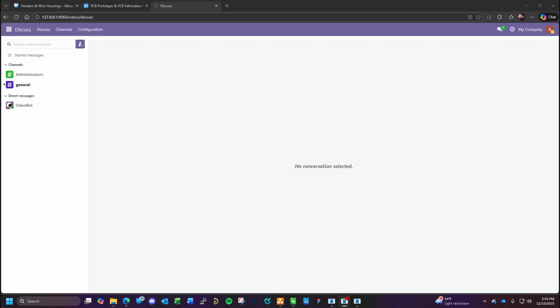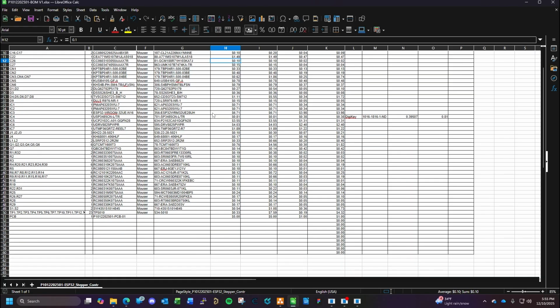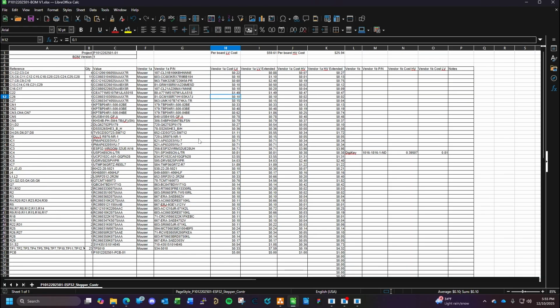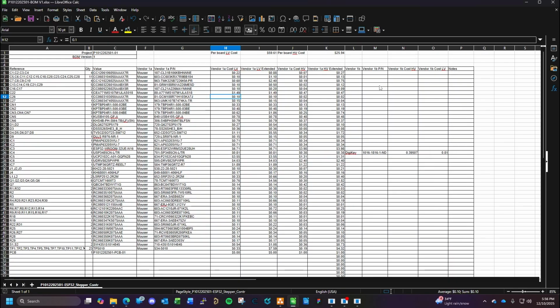So in the last video, we pretty much got a lot of our manufacturing files laid out. We created the initial BOM from KiCad. Had to export all the BOM data. We cleaned it up. We organized it. We got all the manufacturing files, the Gerbers. We did a review on those using GerbView, just to make sure that KiCad spit out the files in the proper format, and that there were no issues, that when they get sent to the board house to be manufactured, they're not going to be puked back out, or they're going to give us problems with it.